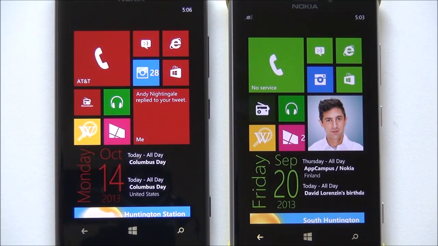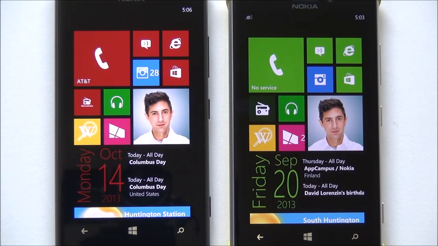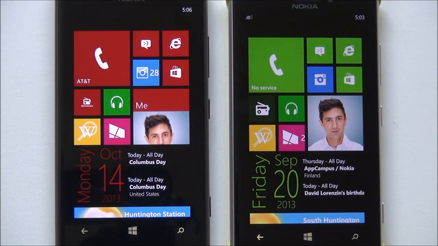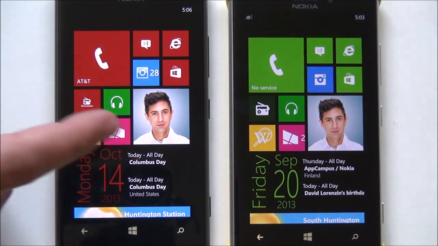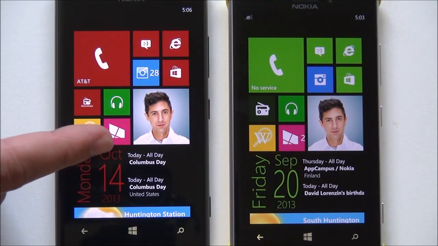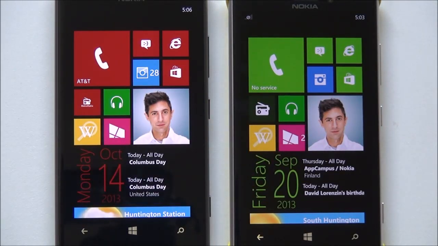Just going to give you guys a brief tour here of GDR3, aka Windows Phone 8 build 10.5.12. And that isn't the final release of GDR3, though it is the preview version that developers can now download, which we did today. Head to Windows Phone Central if you want to see that earlier video of how we did that. It's open to the public, though. Anyone can do it. So this is a 9.25 here with GDR3. That's a 9.25 with GDR2.